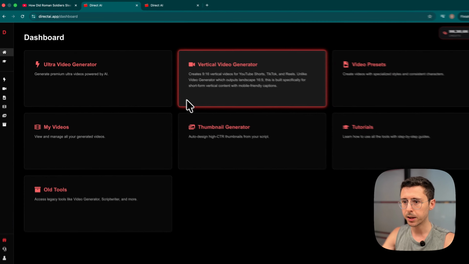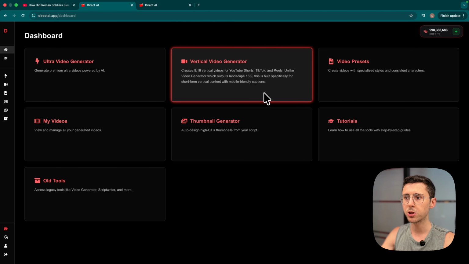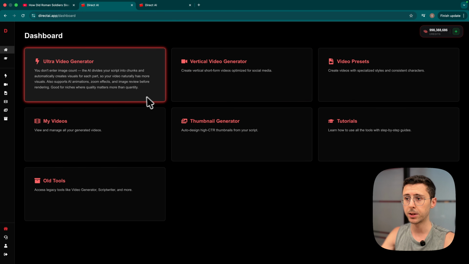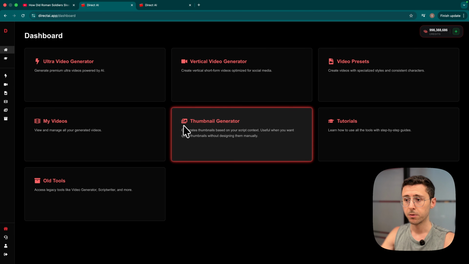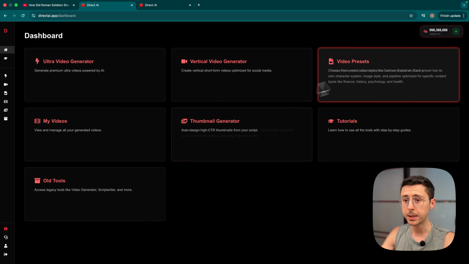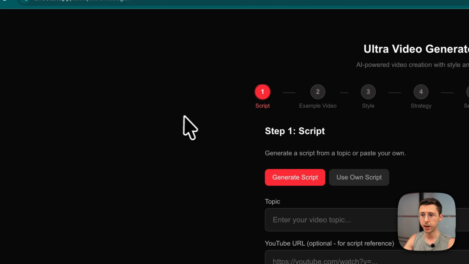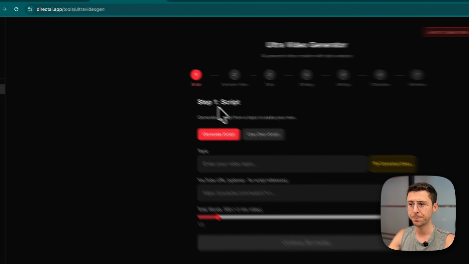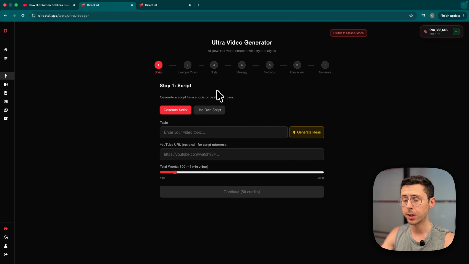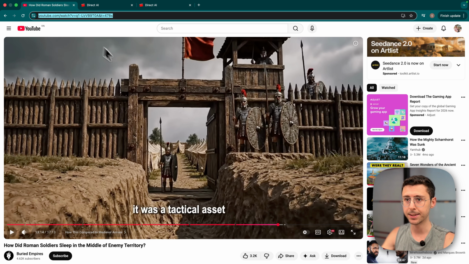So in Direct AI, we've got a bunch of different features which you can explore, like the shorts generator, thumbnail generator, and presets. But the one that we are going to be looking at today is the video generator. Okay, so this is the long video generator powered with AI. It has the capability of creating any kind of faceless video that we like, especially a video like this.